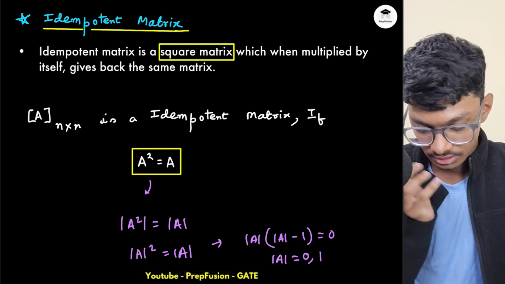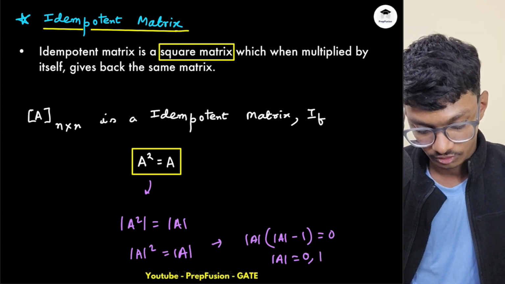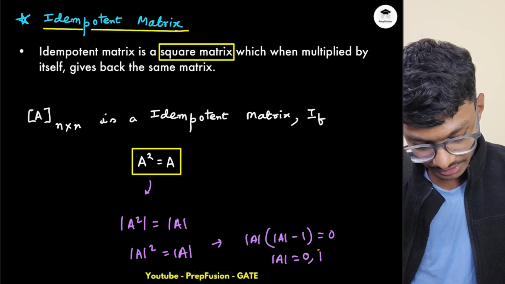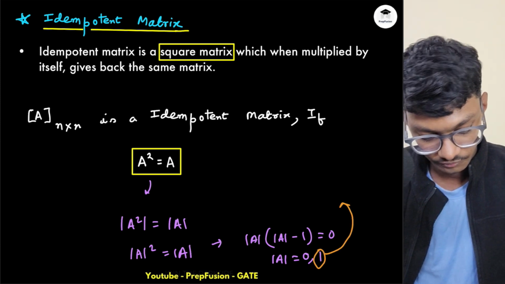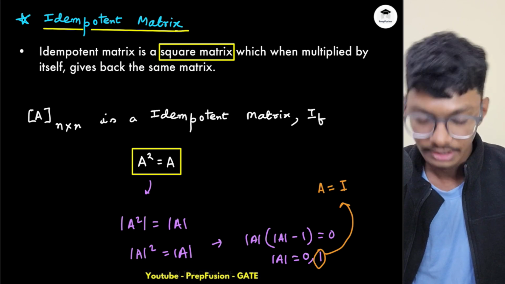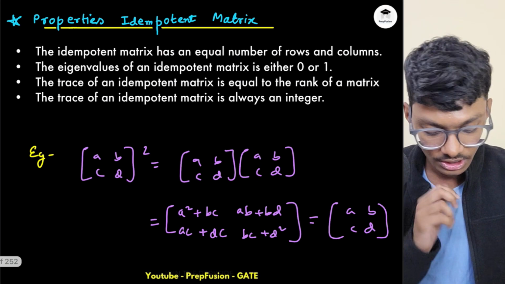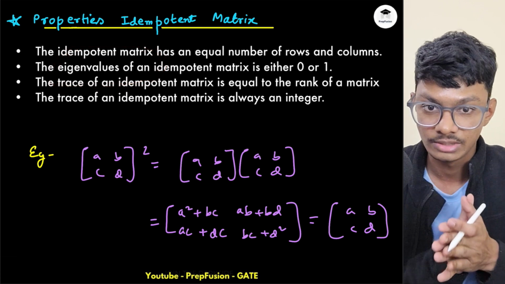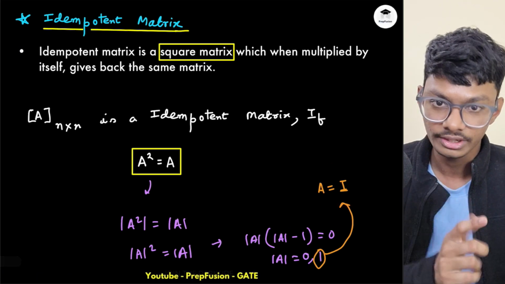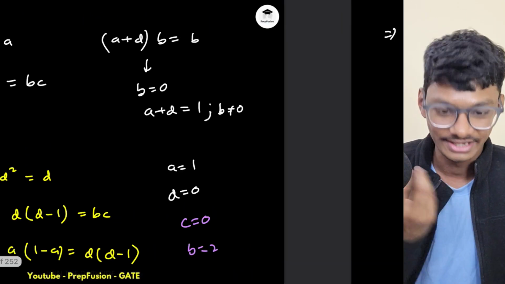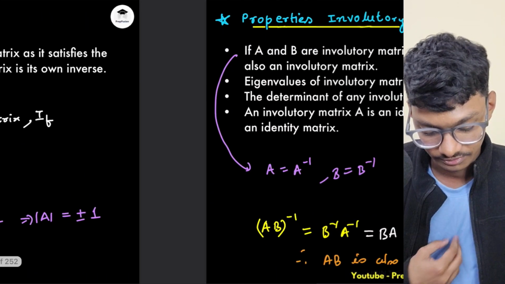So if A is an identity matrix, I forgot about this. So if A is an identity matrix, then the determinant will obviously be 1, and it is also an idempotent matrix. Okay, so from here, whatever key point there was, that it is a singular matrix, that is wrong. Okay, the determinant can be 1 as well for an idempotent matrix. So we just got the answer in this lecture only.